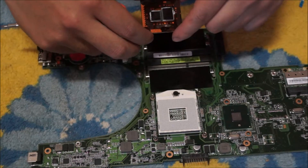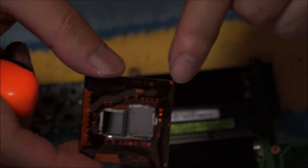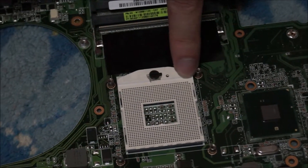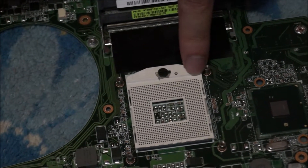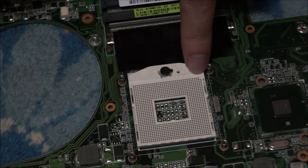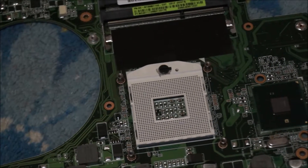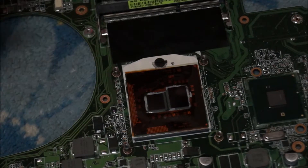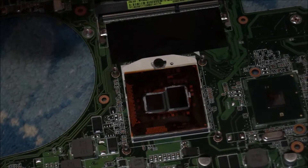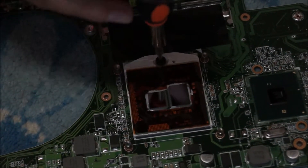To put back your CPU, there's a triangle on the CPU to tell you which direction it goes in. Putting your CPU in the wrong way, it does not fit and can damage your pins, so do not put it in the wrong way. In that corner, you can see there's one missing pin compared to the other corners — every other corner has a pin there, but this corner doesn't. There's also a white triangle which you can see. So you just place your CPU in and screw — turn the screw clockwise half a circle and it will lock in place. You will be able to feel it; it's like a clicking feeling.